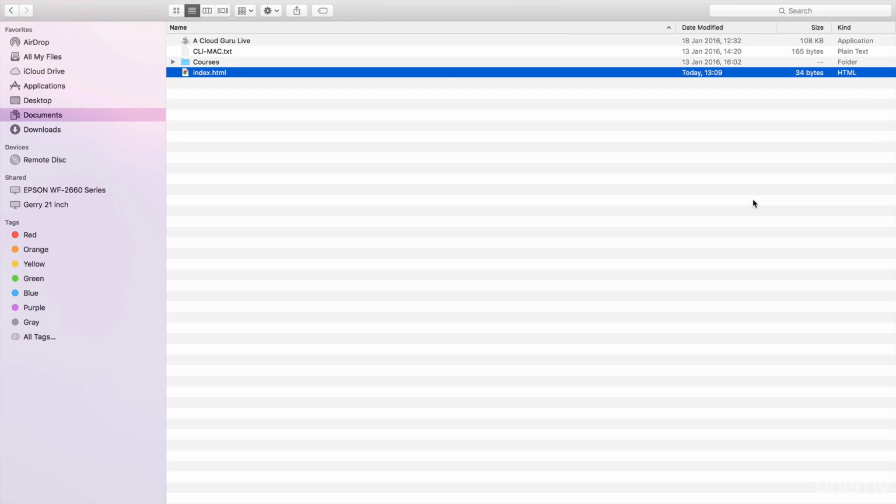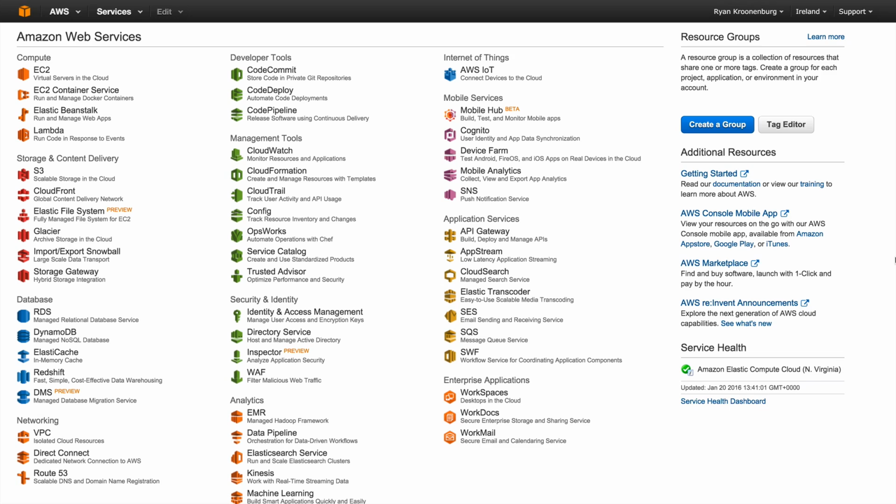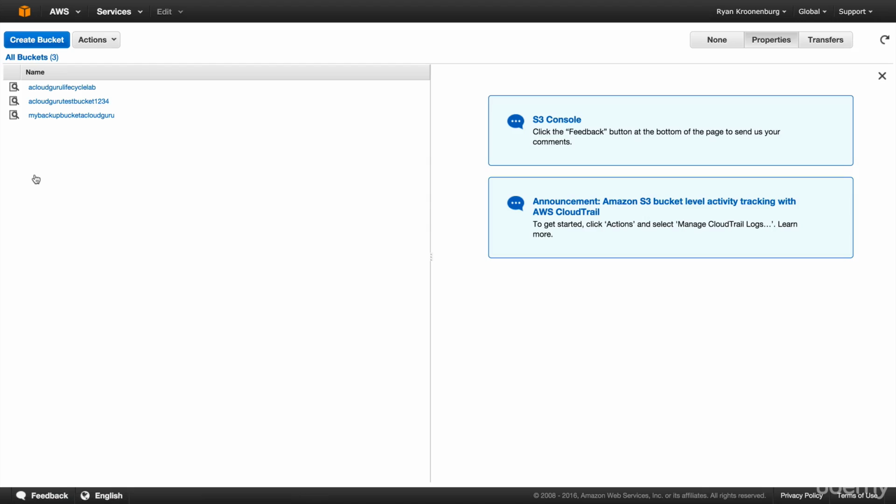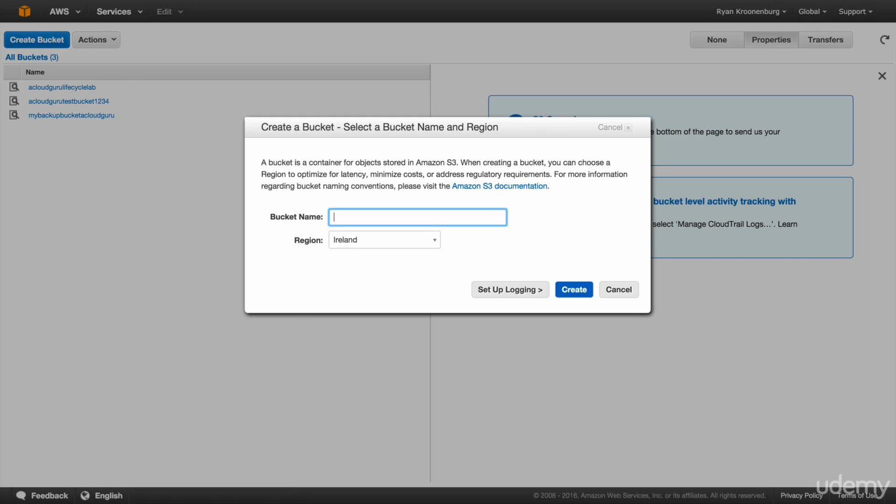Now I'm going to go over to the AWS console. I'm logged into the AWS console, and just to keep things simple, I want you to take note of what region you're in. I'm in the Irish region. I'm going to go over to S3, and create a new bucket. I'm going to call this bucket a Cloud Guru website bucket, and this is going to be the bucket that contains all my website code. Make sure that the region you create this bucket in is the same region in which you're going to launch your EC2 instance. You can do this in completely separate regions if you want, but the code will slightly change. I just want to make sure that the code that we give you is going to work on the first go.